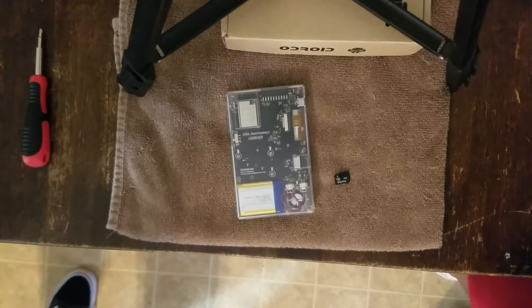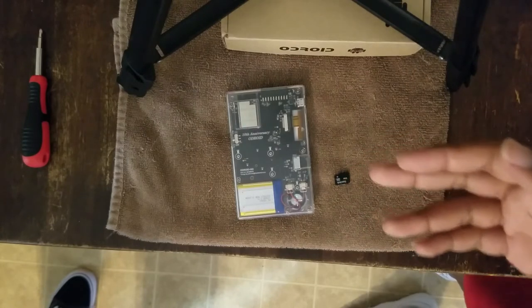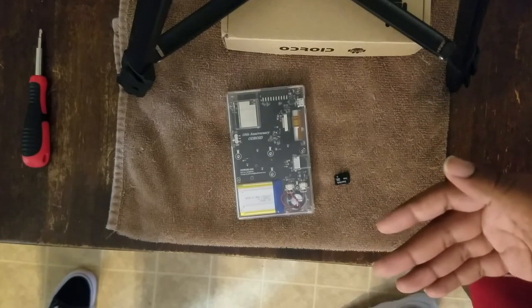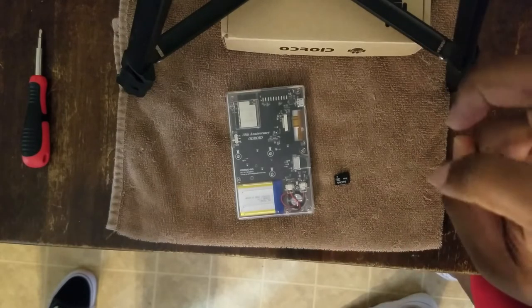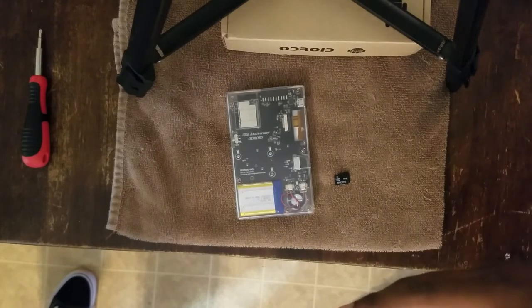All right, what's going on? We're back. Apologies, I wasn't able to get the screen capture going correctly like I wanted to. I'm still getting used to OBS, so I apologize. If you do want to see that process, it's very quick, very simple: downloading the skeleton file and dragging the respective legally obtained ROMs over to the ODROID. It doesn't take very long.